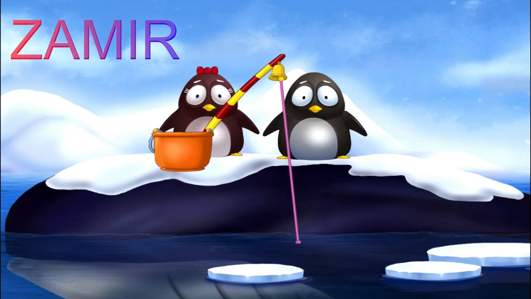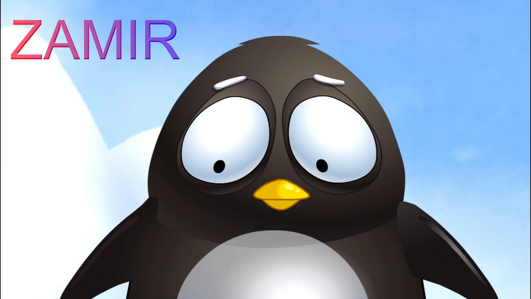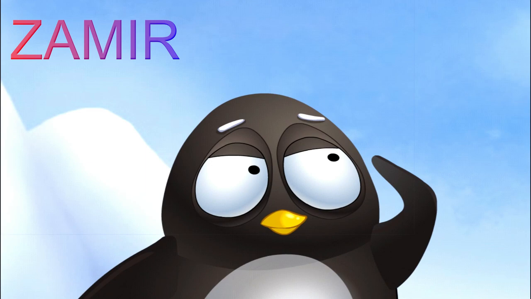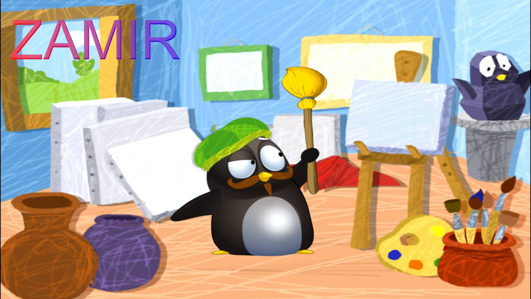Under the snow. A broom. Press the broom key and find what Sweet Ping has on his mind. A brush.